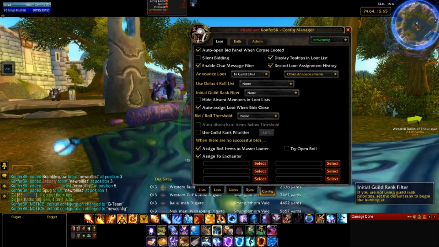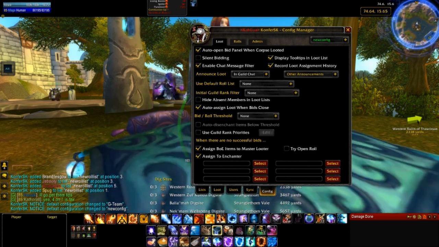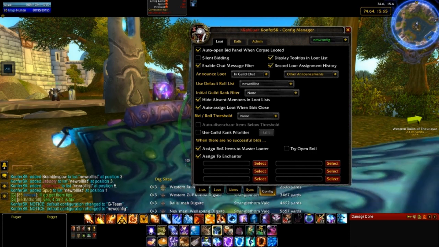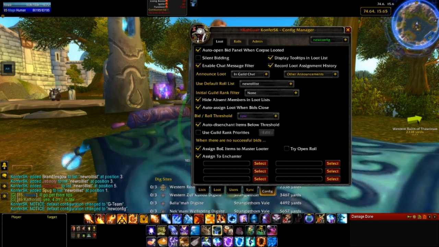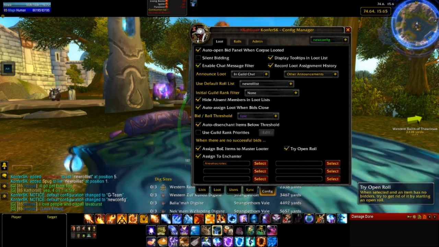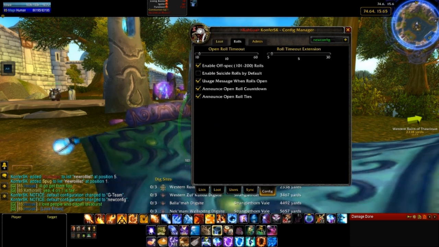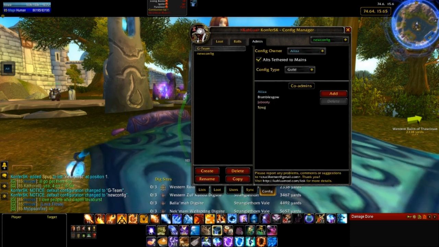Here are the settings that we're going to use as a guild. We want to spam the purples out to guild chat so everybody can see how awesome we are as we're downing bosses. The default role list is always going to be whatever your config role list is. No guild rank filtering because we don't play that game. We're going to hide absent members so that they don't take up space. You're going to assign your enchanter. Anything that goes to BOE that isn't suicided on is immediately going to go to the master looter. Open roll if nobody bothers suiciding on a product, and set your threshold to purple and DE anything below that.